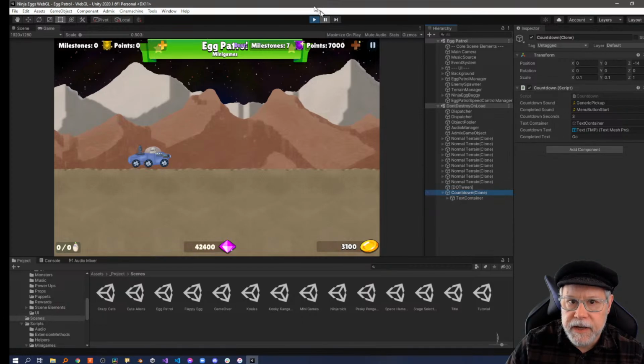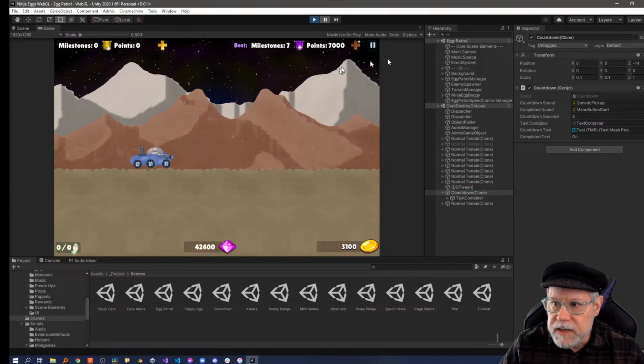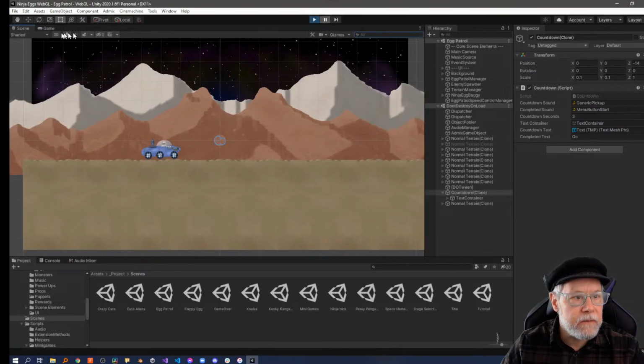I want to watch that. So I could see it scaling, and I still wonder if it's not something to do with the Z offset. It's in my scene view.